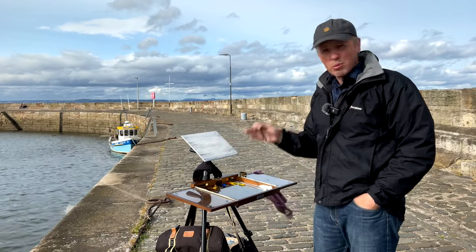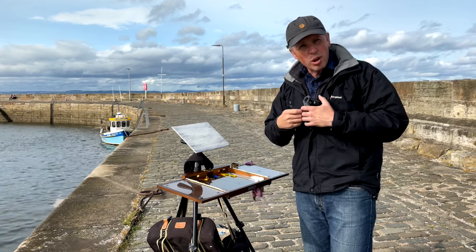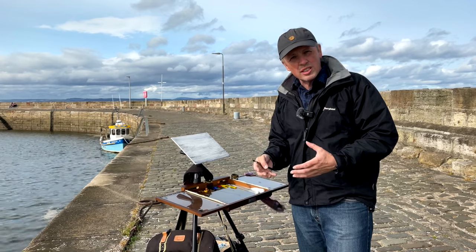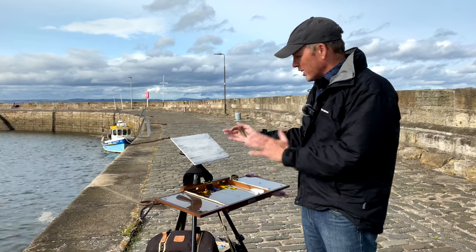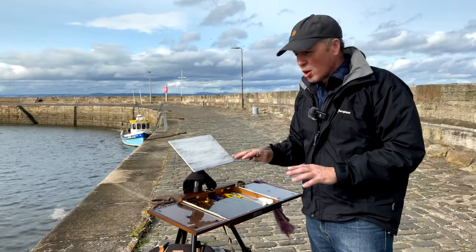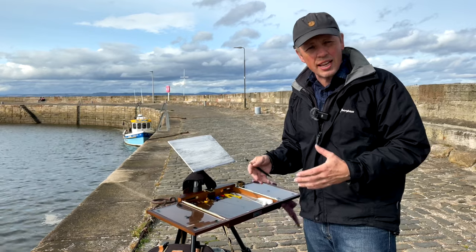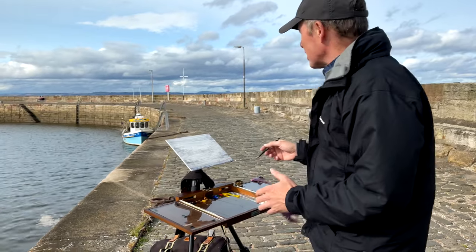I've done one or two little adjustments to it which I'll talk about in another video. I've carried it down here so the paint is vertical and the paints have slid down to the bottom, but that's fine. It's a 10x8 board so it's going to be quite a quick painting, and the style I'm going to paint is going to be interesting too - hopefully quite thickly and richly. That's the style of painting I really enjoy - impressionistic, not too dissimilar from my watercolour painting. I usually use a big French easel for outdoor painting, but I want a similar setup for my oils as I do with my watercolour, so that's why I'm using the tripod now. Let's get on with the drawing quickly.